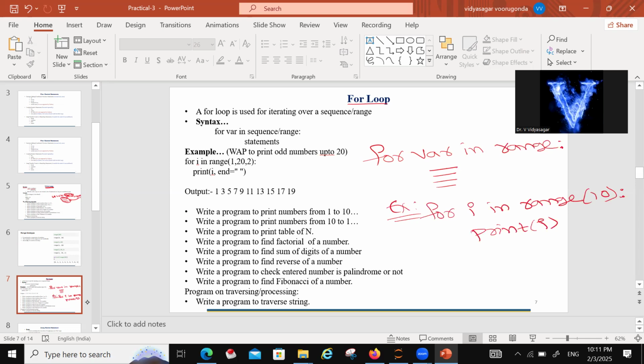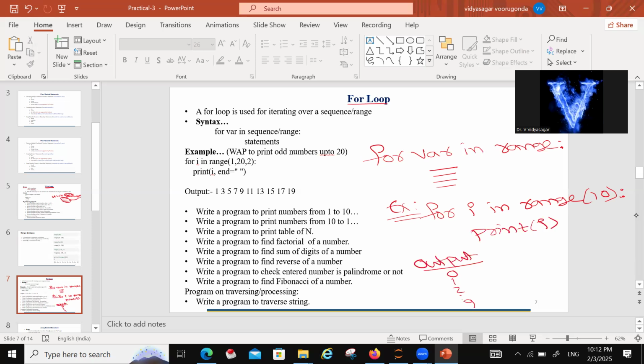It starts from 0, 0 to 9. The output will be 0, 1, 2, 3 till 9. 10 will not come. 0, 1, 2, 3, 4, 5, up to 9.